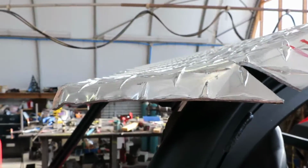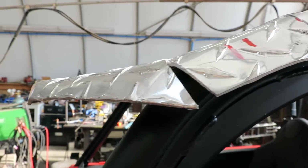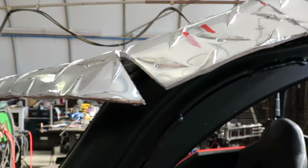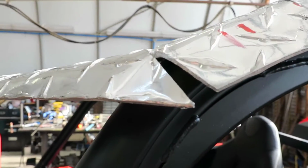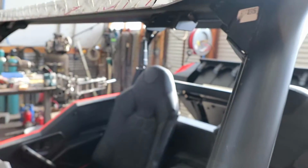So then that dropped the sun visor down and left that mess right there. But I've got to pick the pieces up off the floor here and stick them in there and just weld it all back up.